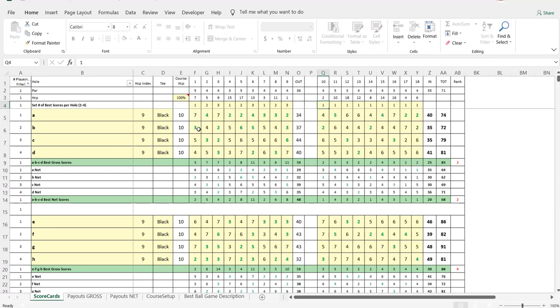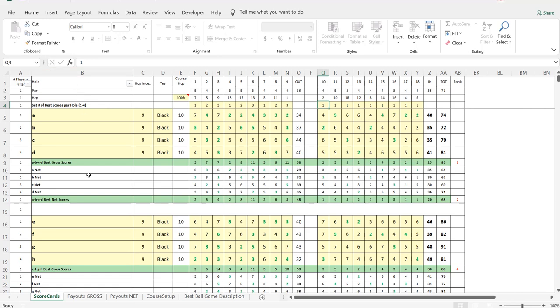All right, so the first hole we're capturing one best score, so that turns out to be a three, so the three for gross, and net ends up being a two. The second hole we're capturing two best scores, and the third hole we're capturing three best scores. So that would go throughout the sheet if you wanted to play a 1-2-3 game. Or as I said, by default, it can be all ones, it can be all twos, it can be 1-2-3, it can be 2-3-4, whatever you want to make it.